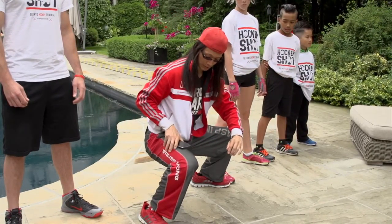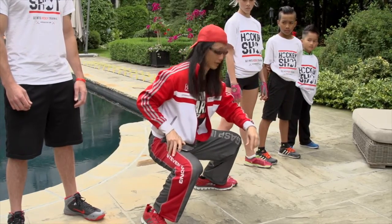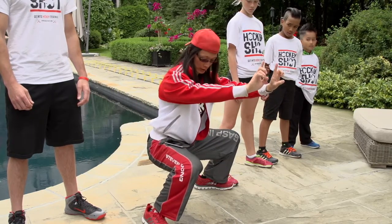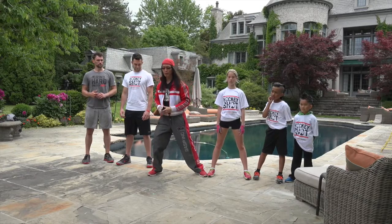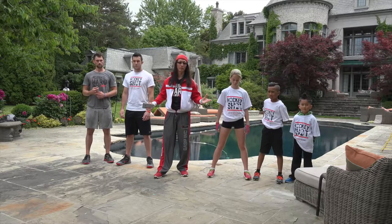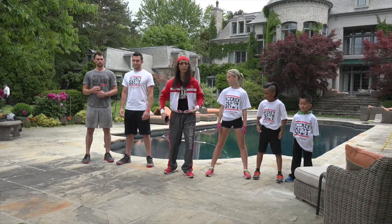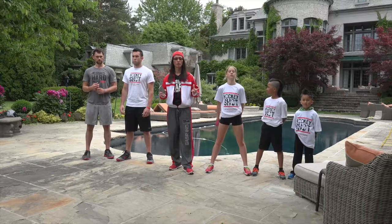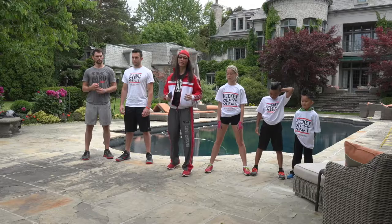Good posture up. This is like a table. I want your legs to be parallel to the ground like a breakfast table. I always tell people I like my eggs sunny side up and not scrambled — so I don't want that plate falling off and scrambling. This is an isometric contraction, so there is no movement. It's a static hold.